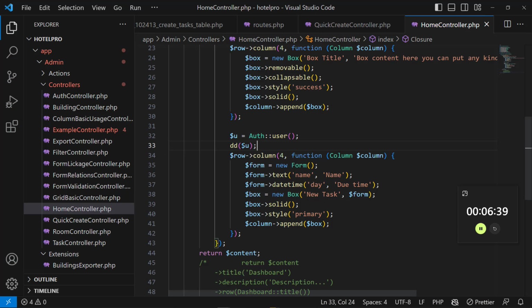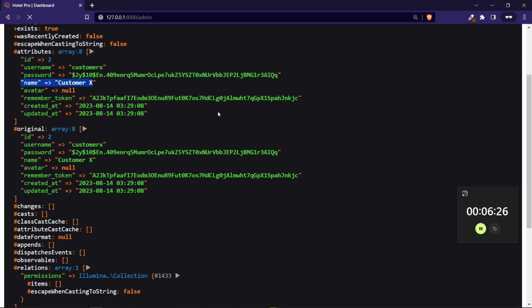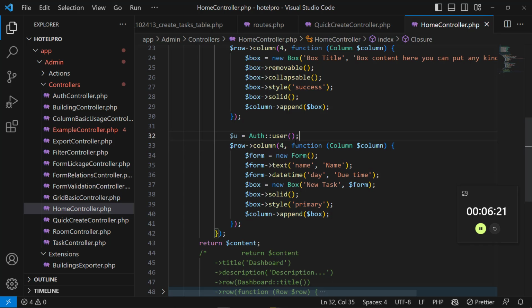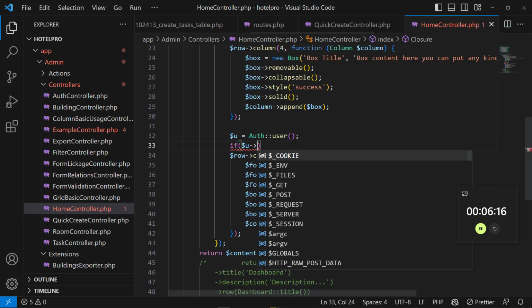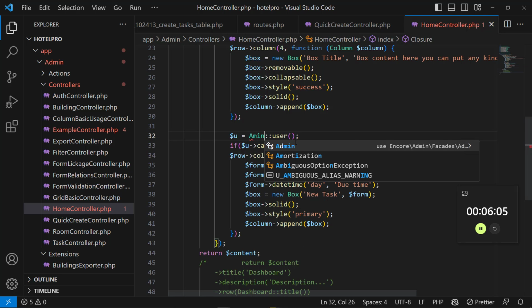Let us see if this user can. Let's say that only the user who has the manage permission can manage. Okay, the manage permission can only access this form, this short form that we're having here. Okay, this one. So how do you do that? You can just simply say if, and then you say the user, and then you put can, and then you put the permission that you want to limit this user from doing. So you can say maybe can manage. Okay. Like this. So can manage.